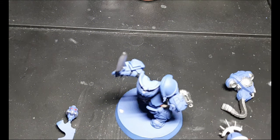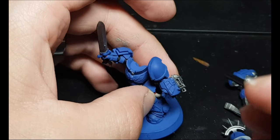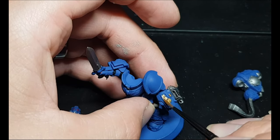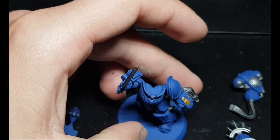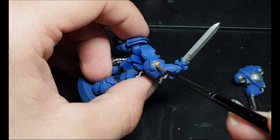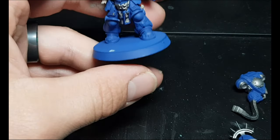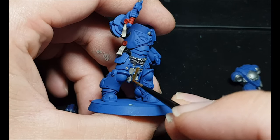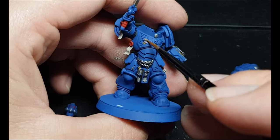Right, and once you've finished doing that, we then move on to the Retributor Armour gold. So for this, we'll be doing all the main details. So the skull and wings on the power fist, the rims of the shoulder guards. We'll also be looking at the detail on this shoulder as well. So you want to get all that done. And then we'll move down to details like this reliquary and the edges of the scroll and the chest aquila as well.